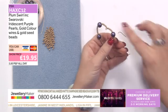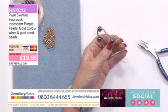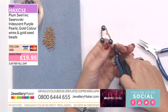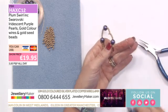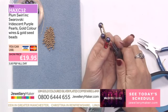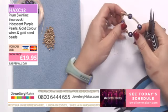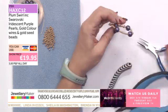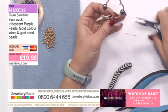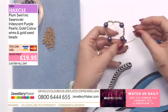And then what I did to finish these wires off was I cut my wires. I can find my pliers. I'm going to cut this wire with about 4 to 5 millimeters of wire left. And then I'm going to bring in either some round nose pliers or bail making pliers. And you're just going to curl that around, but can you see it'll almost fit back into the design. So all you need to do is then just bring that around gently, bearing in mind you're on top of your seed bead, so don't press down too hard. Don't kill one. No, don't want to do that.